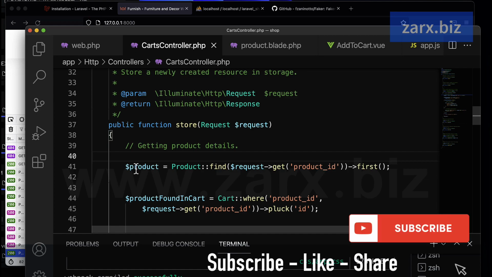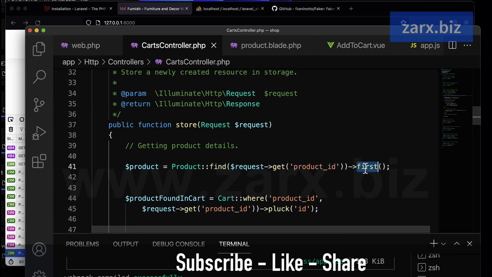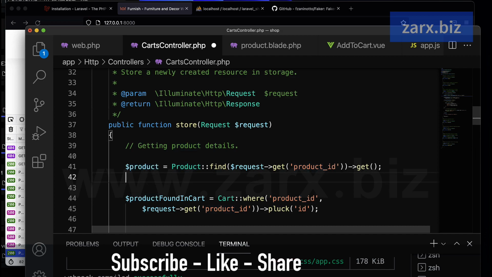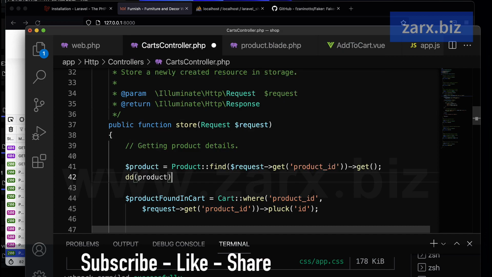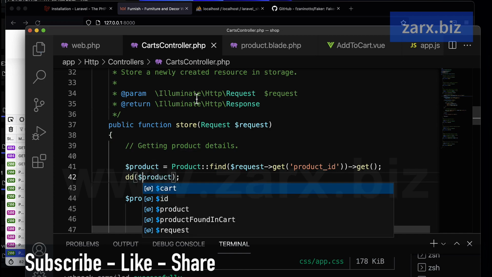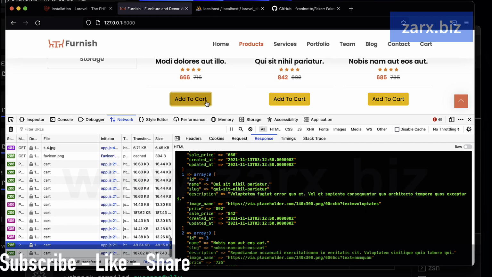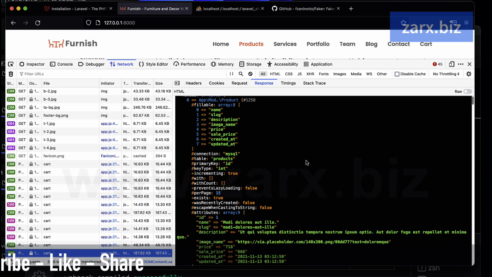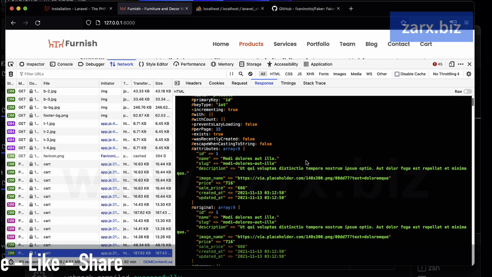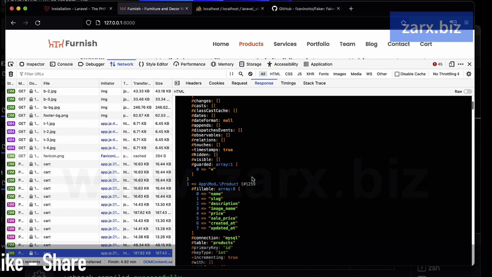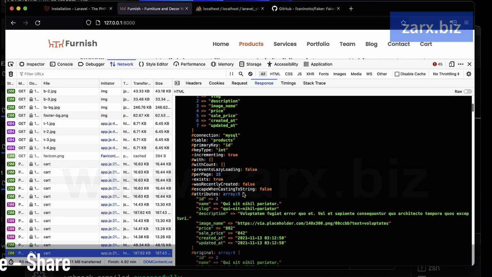So if I go here, I'll change this to simply get, and then let's see what values we get. We simply say DD here, so that we can see what there is. So I go back here and refresh. Now here we get a collection, and here we have the value, and that's fine, but we have more than one, you can see here.